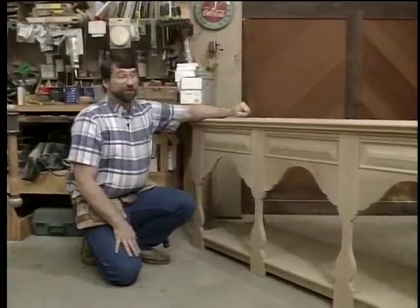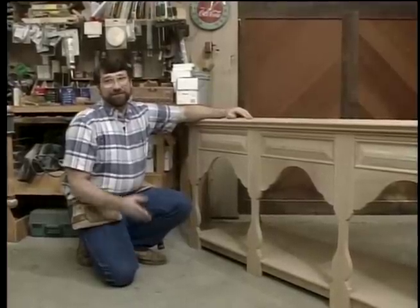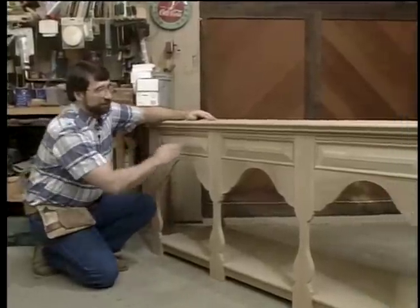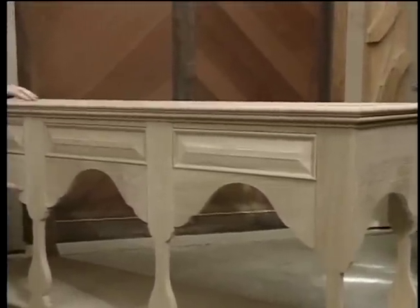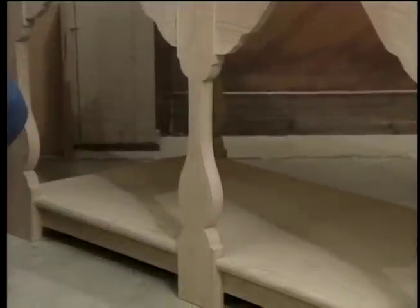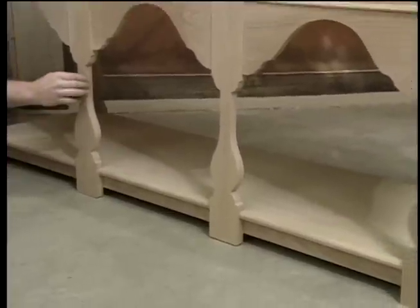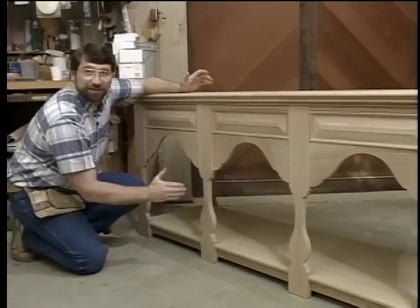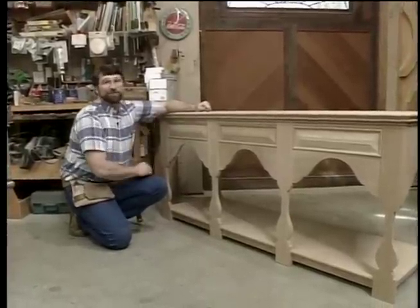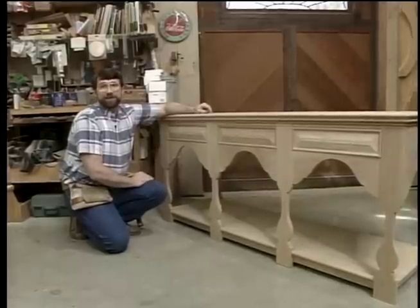What do you think of our version of the classic sideboard? I built ours from white oak — I couldn't find any wood with wormholes in it. In fact, when I went down to my hardwood outlet and asked if he had any, he looked at me like I was crazy. I made ours with three drawers instead of two and kept the decorative cutouts under each drawer section. I copied the fiddle leg exactly from the original, but I added a shelf down at the bottom — a pot shelf — because the original had very flimsy legs that moved around a lot. This shelf adds stability and more storage. A measured drawing and materials list is available.